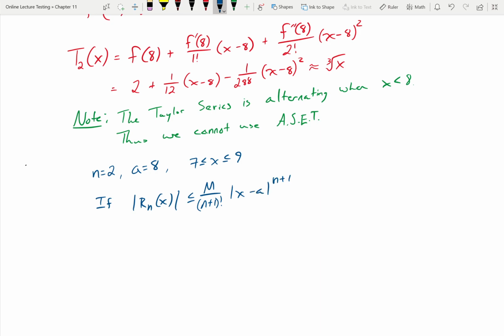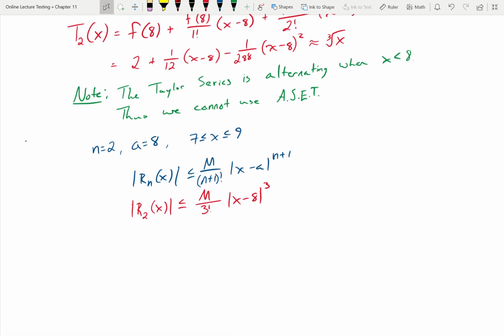All right. So here's our first part. So let's plug in the values. Well, we said if we're dealing with a second degree Taylor polynomial, so n is equal to 2. We're still going to need to find what big M is, so we're going to get there in a second. So since n is 2, we're going to get 3 factorial here on the bottom, and then (x minus 8) to the third power. Again, n is equal to 2 in this case. All right. So this is what we want. This is what we're shooting for. We need to figure out what big M is, and there's a couple other things that we need.